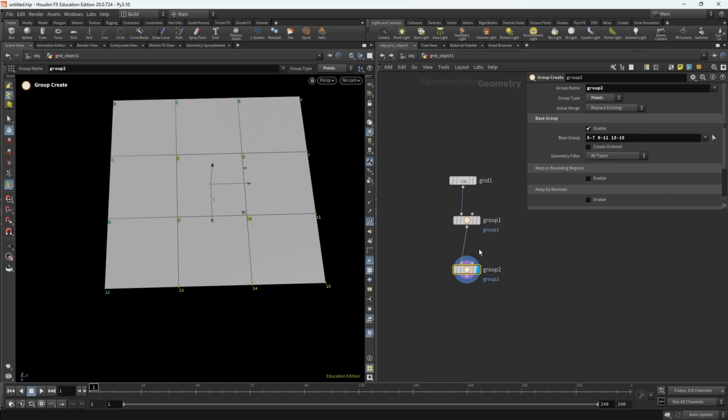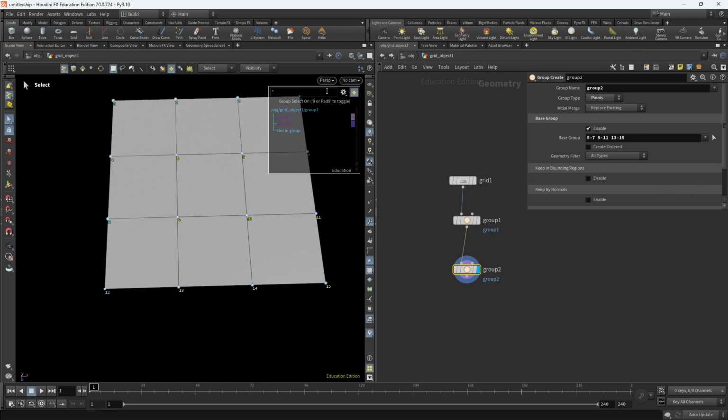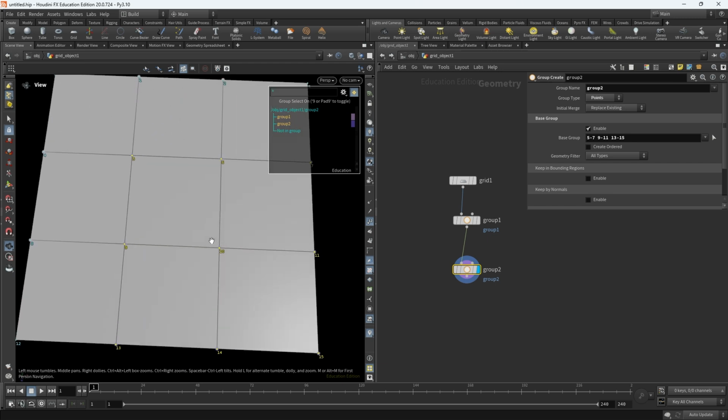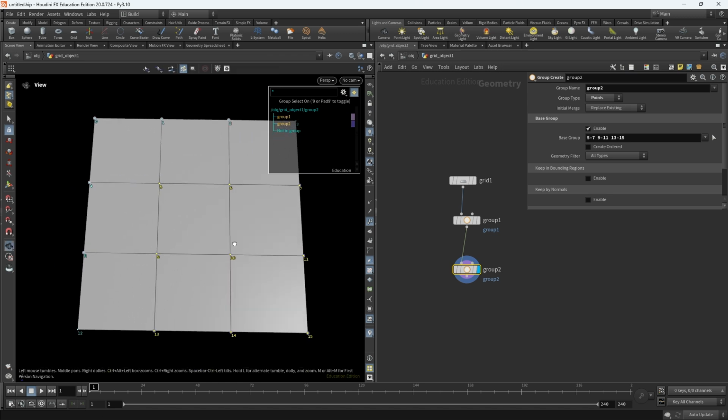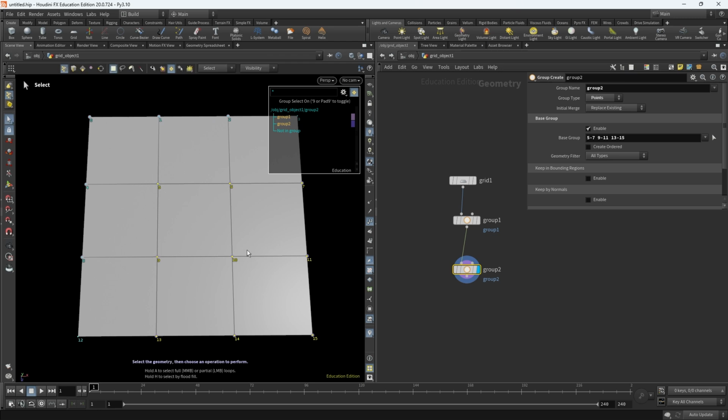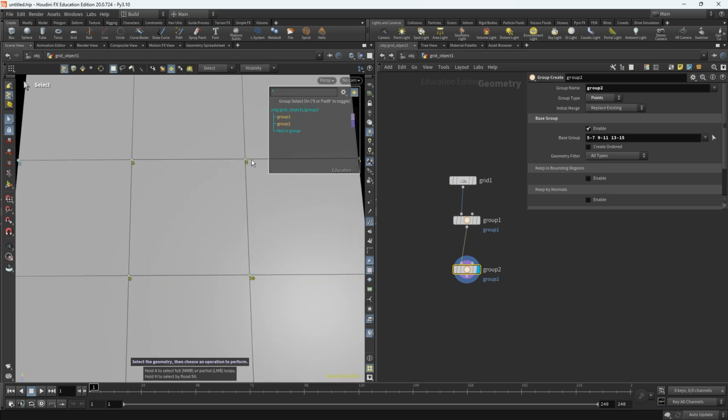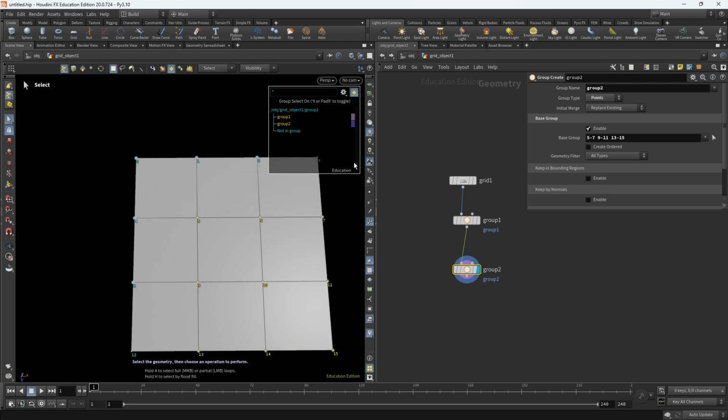So what's happening here, right? If you have a look at, let's say, the members of each group. If I select group 1, these are the members of the group. If I select group 2, for example, these are the members of the group. So basically, we have 4 points there that are part of both group 1 and group 2. So these points in the middle, basically 5, 6, 9, and 10. So they're not only part of group 1, they're also part of group 2. As I mentioned, it's how I selected them.